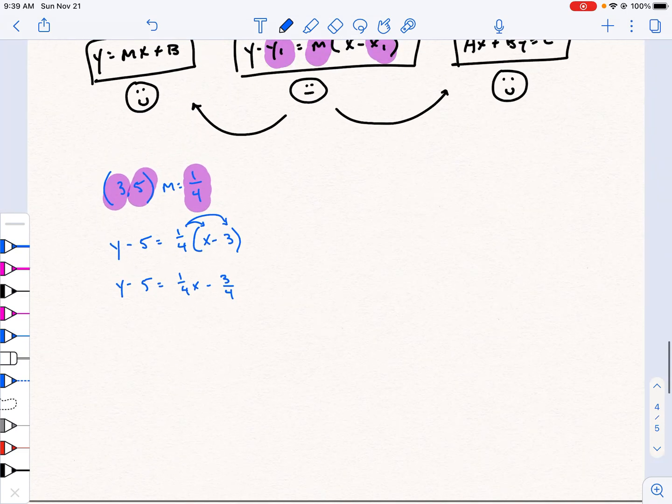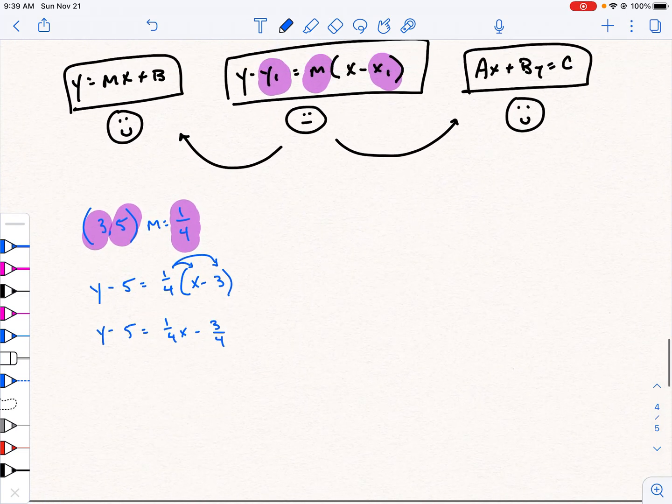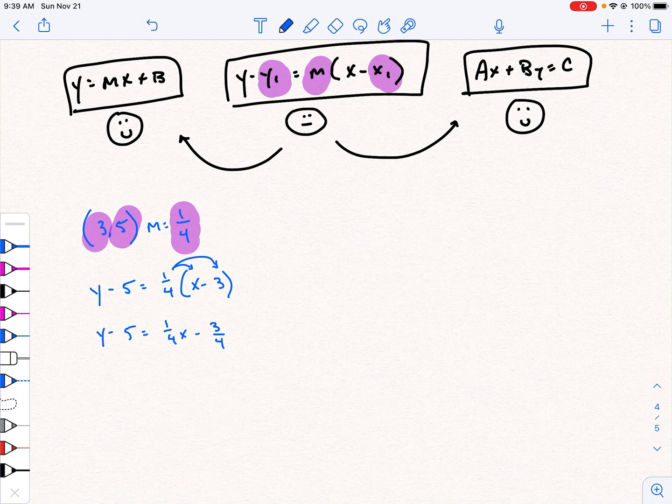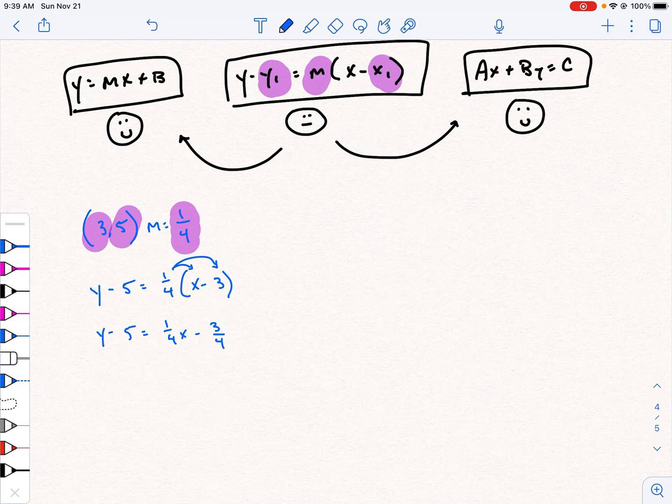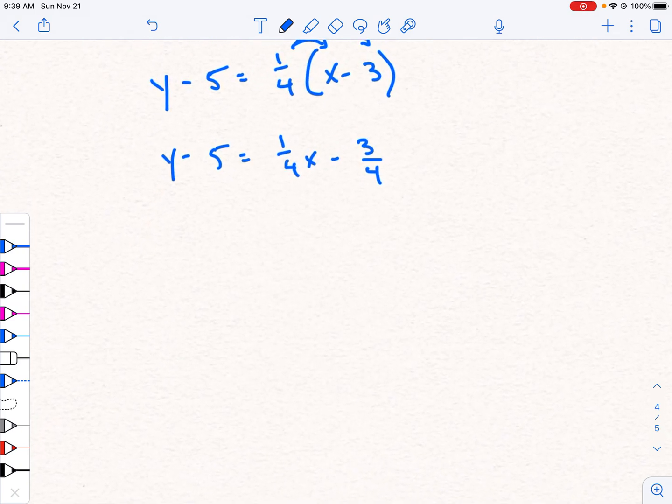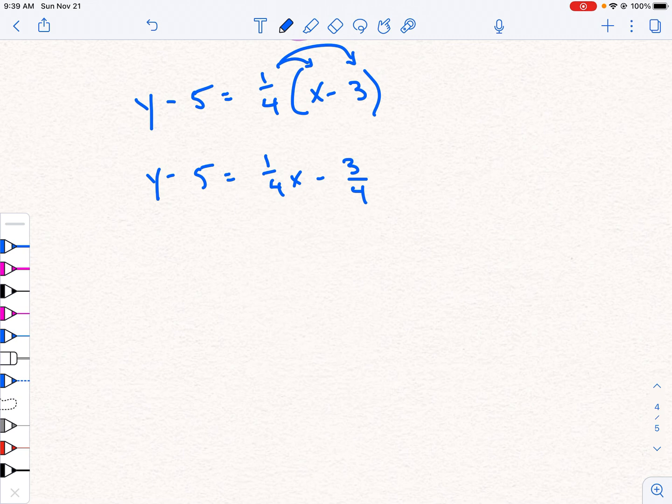The next thing you'll notice if I zoom back out is that while there's nothing preventing these m's and b's and a's and b's and c's from being fractions, it doesn't really suggest we have fractions. So now I'm going to get rid of fractions. And to do that, what I'll do is visually I'm going to try to queue up whatever my denominator is.